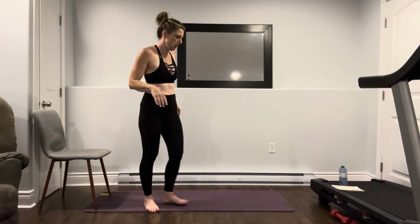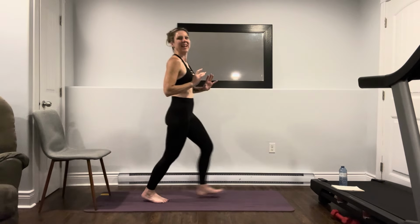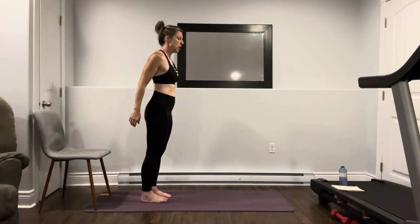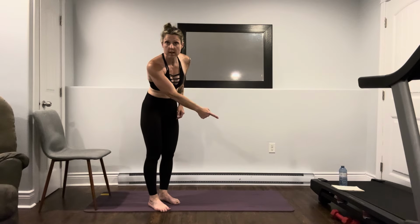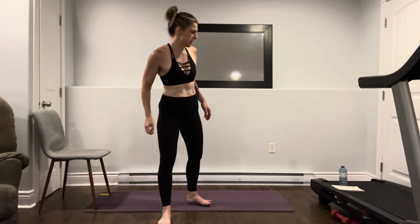Your alternative is going to be standing up tall and doing an alternating front lunge like so. All right, when you go into your front lunge, you're going to go forward 90 degrees in this knee, 90 degrees back here. All the weight is in your heel when you step forward, and you come back and alternate. Another side note, you're not going in a straight line like this when you do a lunge. Remember your hips, you're going hip widths apart with your stance.